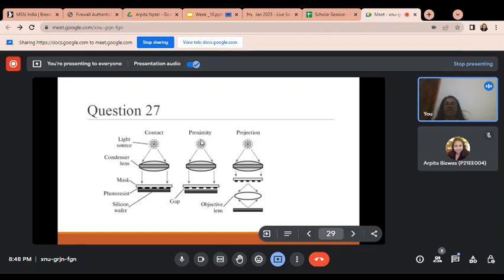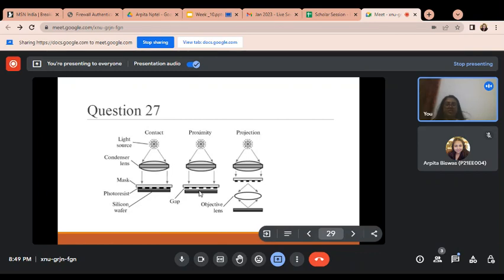The same process is here. This is the light source, then the condenser lens is present, the light passes through the condenser lens and goes to the mask layer, and there is a small gap between the mask and the wafer. You can see here directly there is a small gap between the mask and the wafer. So it can reduce the defects. In contact printing photolithography, there is contact between the mask and the wafer, so it can damage the wafer.